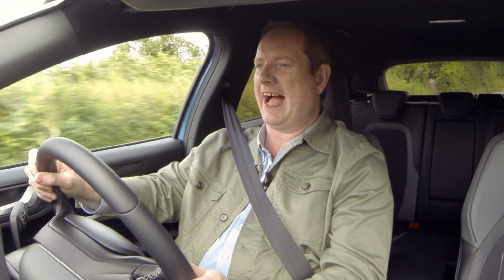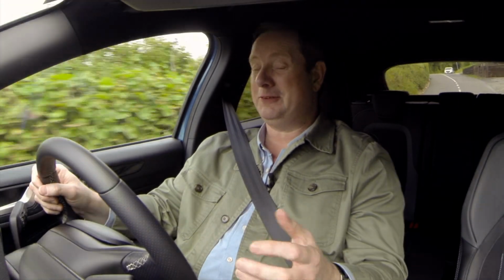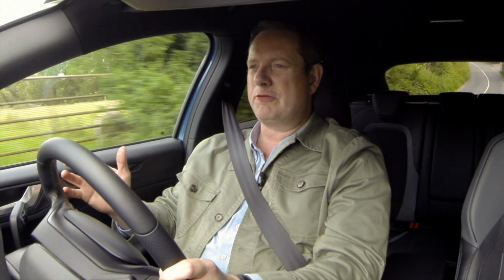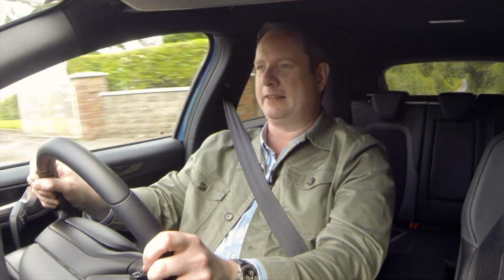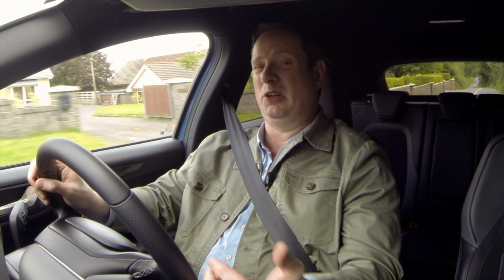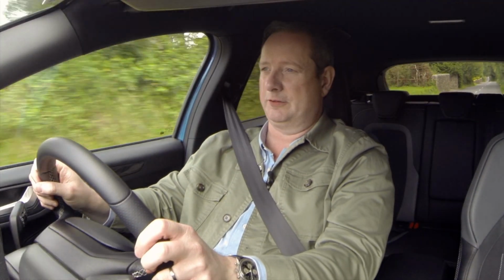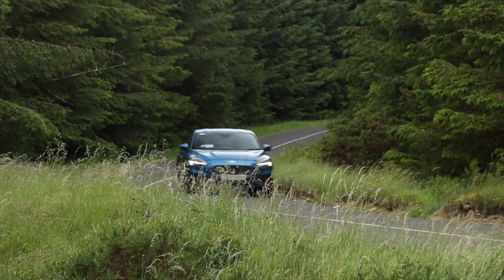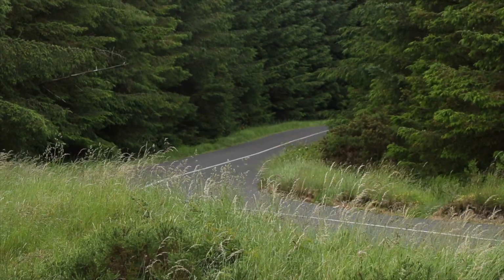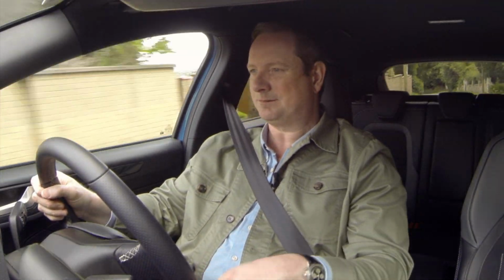So what's the Focus ST actually like to drive? Well, as you can probably hear a little bit in the background, it's quite noisy. Not in a bad way, not in an unrefined way. There's actually a lovely burble that comes off this 2.3 litre EcoBoost engine. It's almost not like a four-cylinder engine. Actually, there's a tiny, tiny hint of five-cylinder noise off this engine, some of which I suspect may be mildly artificially manufactured somewhere in the stereo system. But whatever, it is a good sound. It sounds encouraging, it sounds enticing, it sounds inciting in some ways.